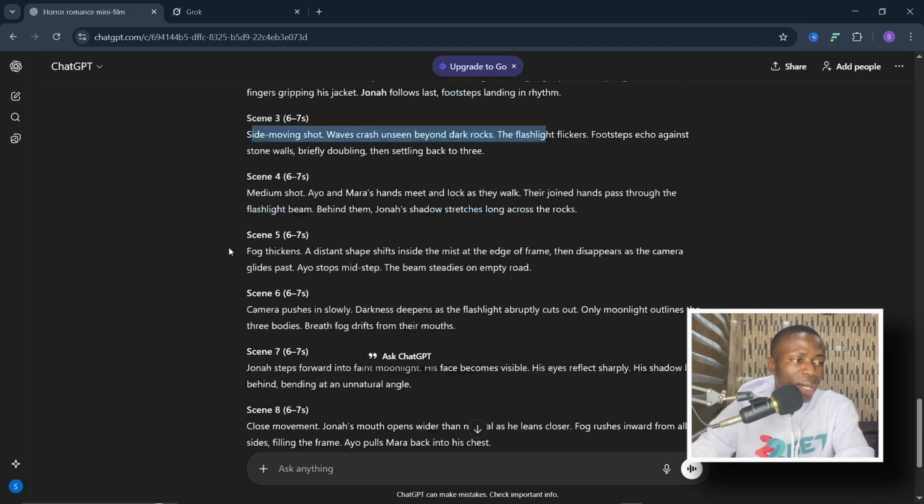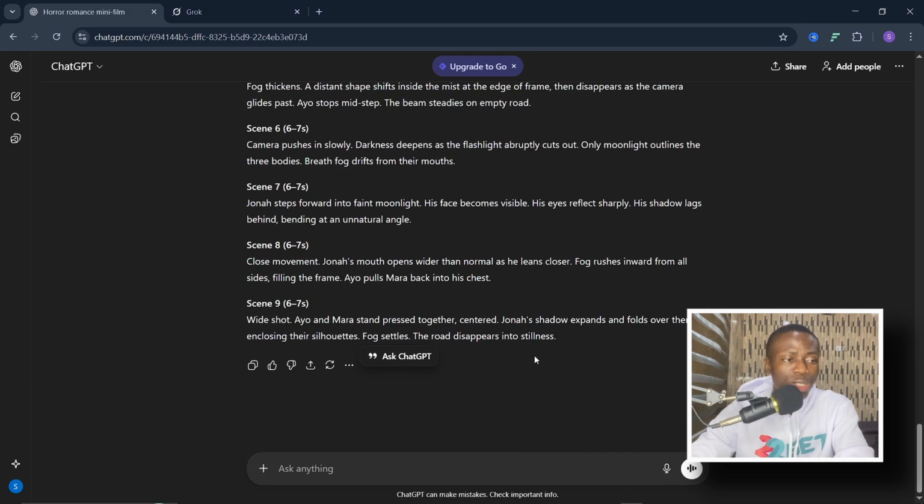Now once we have this, we are not just going to take any of this and send it to Grok to actually generate the images. If you take this to Grok to generate the images, then you are actually going to get every single thing wrongly. So what we have to do to get consistent images is basically we'll give ChatGPT the final prompt.